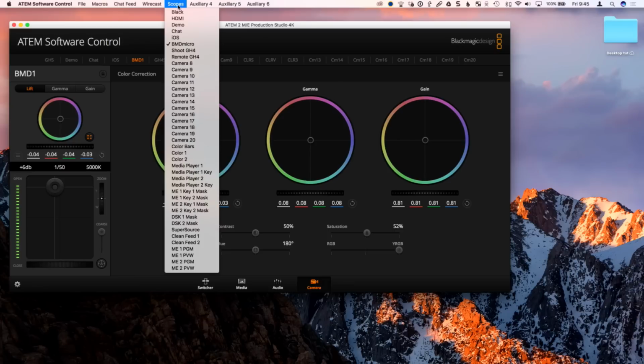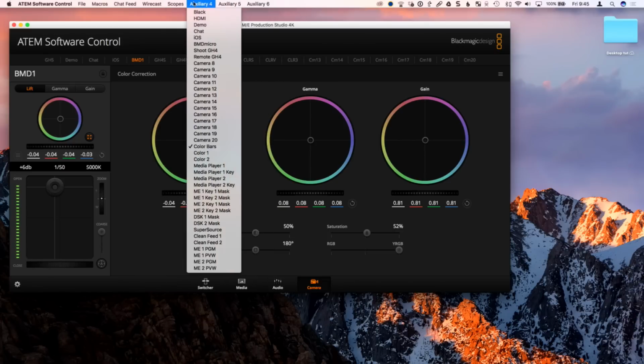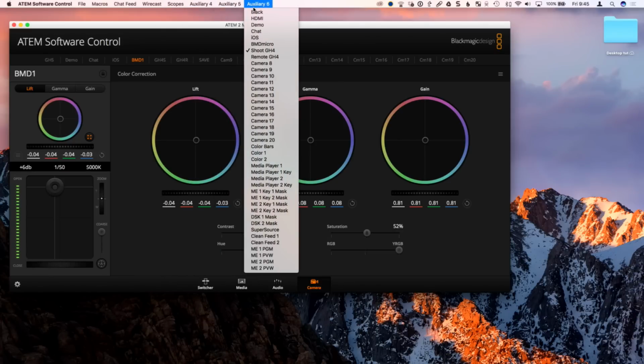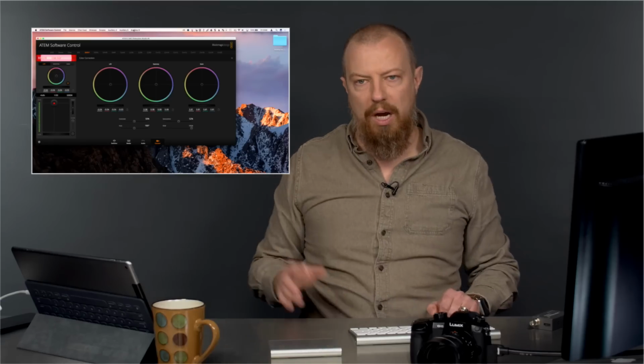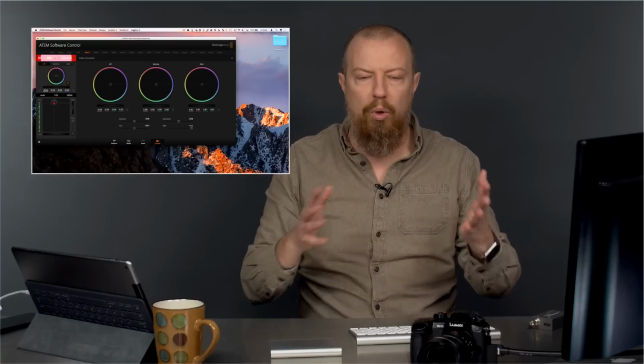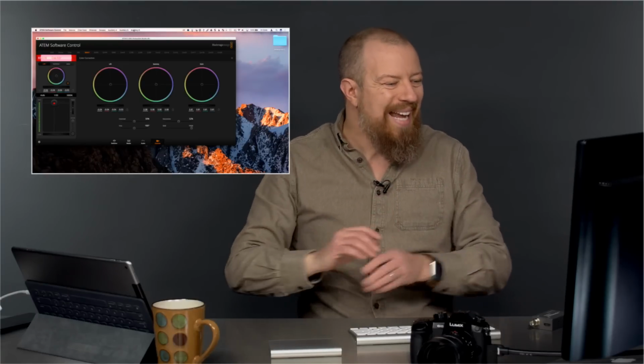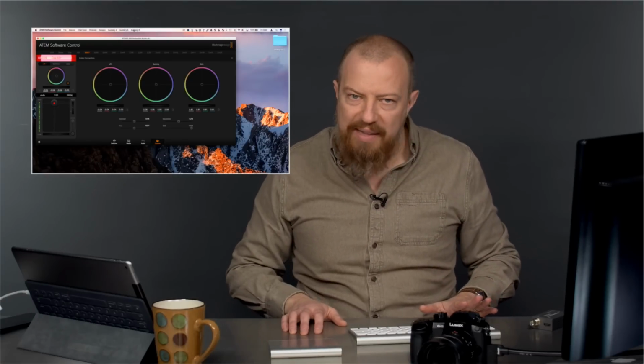When I had the scopes hooked up, I could send out the scopes, and I have, as you can see, 6 auxiliary outputs, and I can control each of those to show a different thing or the same thing that is showing up on your screen. So I have total control over all of that. And then there's the macros, and that's where this really sings.